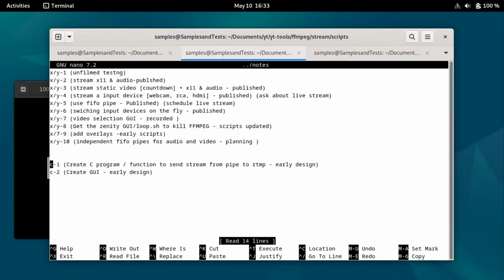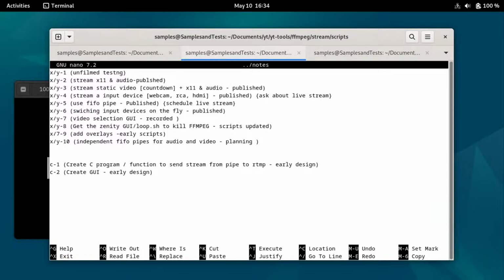So the C-1, I've set up the pipe to RTMP program. I have not done a successful test with that. That's still going on. The GUI, I think I've had more success. I think I've gotten it to, so I have that first menu, but the second menu still isn't there.